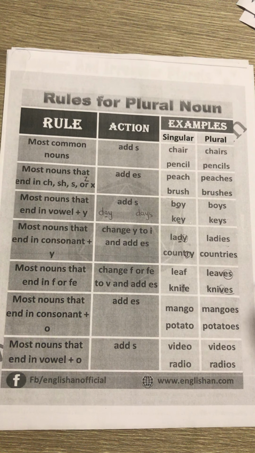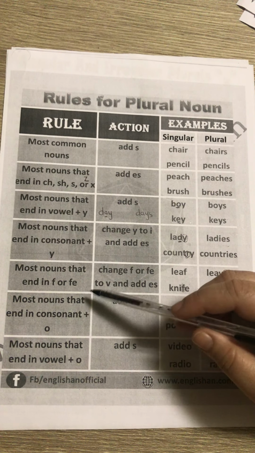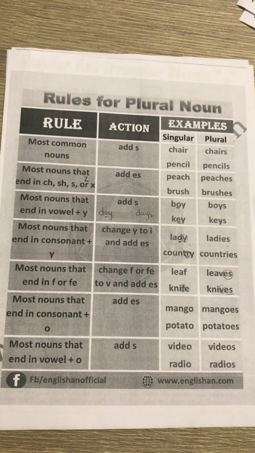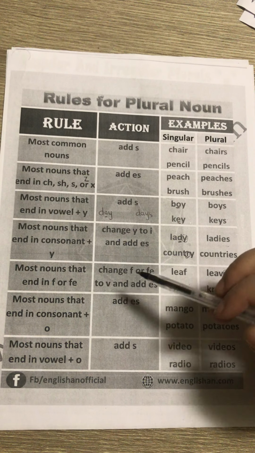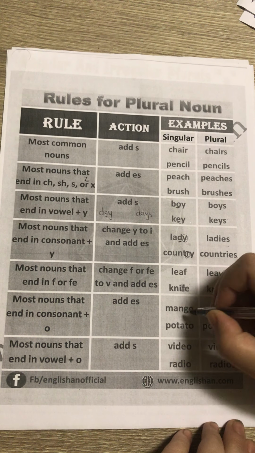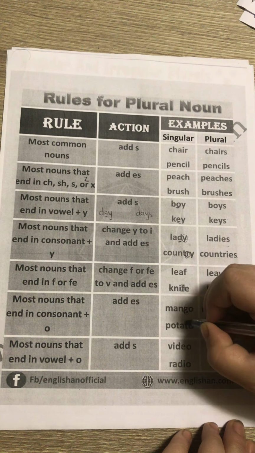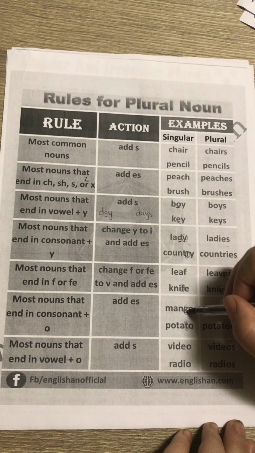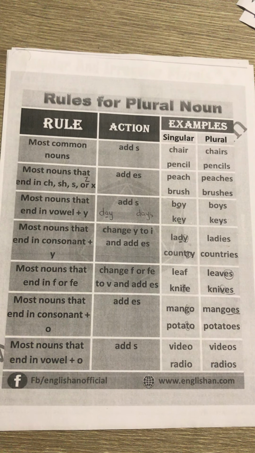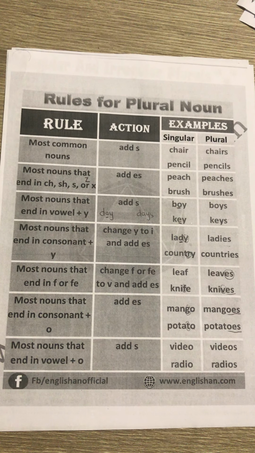Okay. Most nouns that end in a consonant with an o, you add es. You guys got this one as well. It's like potato, mango. Here they show them. So consonant, we know what a consonant is now. Here is my consonant and then my o. Here's my consonant and then my o. As long as it's a consonant and then an o, you add es. Consonant o, es. So mango becomes mangoes with that e. Potato becomes potatoes with the e squished in the middle.